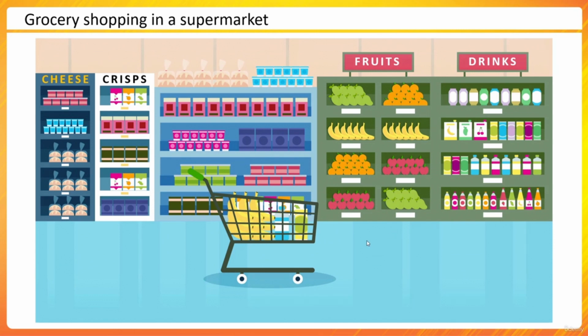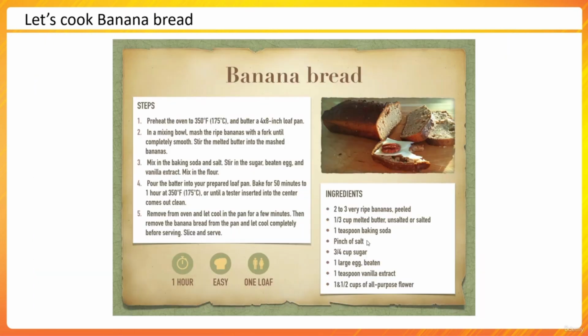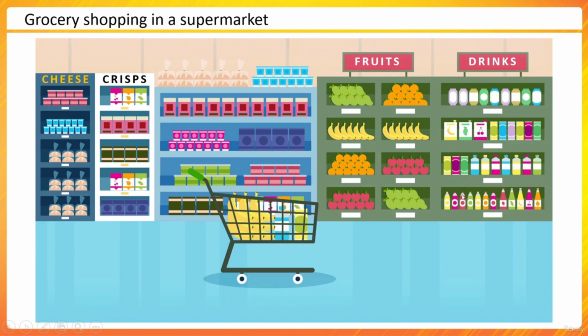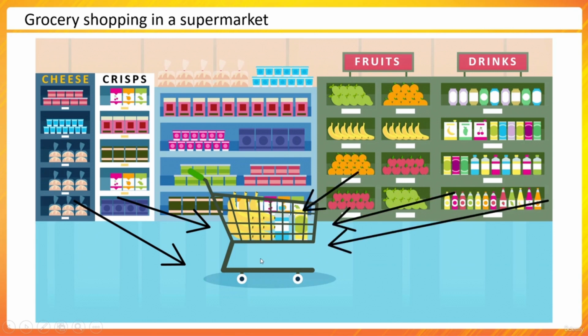On the other hand, when I had my banana bread recipe, I did not have to go to different places. Just one page has all the information. This is a type of non-relational database which is in play. In one document, I am getting all the information I need, whereas in a traditional relational database, my data would be spread across multiple tables, and then I would be running a query which will bring data from different places and deliver me the result I am looking for, right?